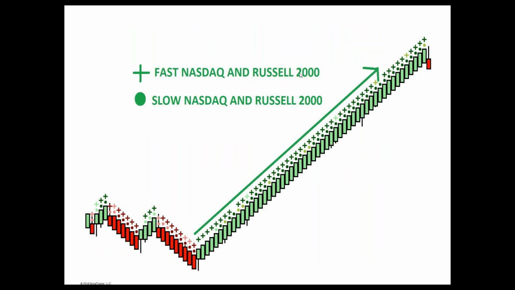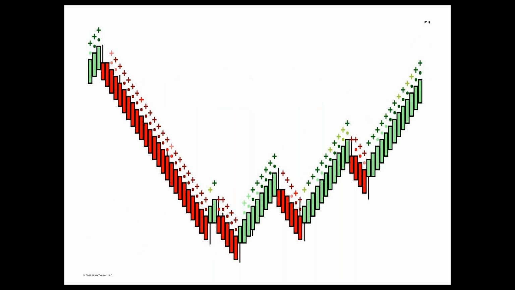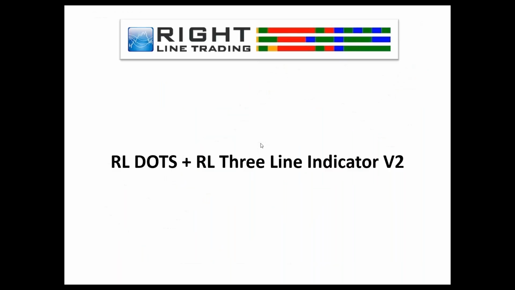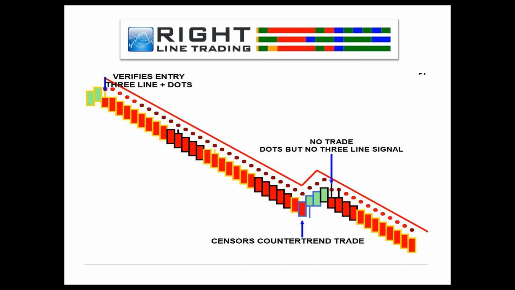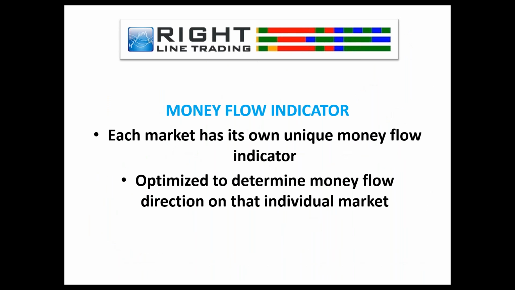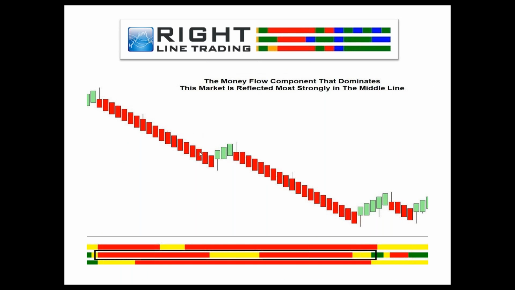Now, in order to make it even more valuable, we did a slow trend and a fast. So now you're going to get dual dots. And on an entry, you want a dual dot. You want an X and a dot. And I'm not going to really go into this anymore. I'll show them to you on the trading chart. Now, let's keep going here. Now, we made that neural net even more complex.